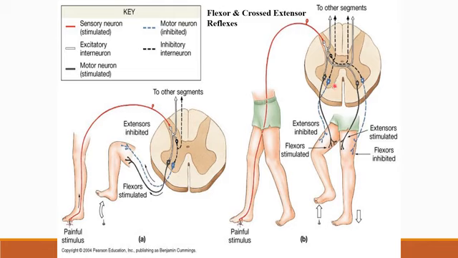You see here, one is supplying the same muscle, that is the painfully stimulated muscle. Here the flexors are stimulated, extensors inhibited. And on the opposite side or other limb, the extensors are stimulated and flexors are inhibited. So the opposite reaction is taking place. So this limb is lifted and this limb is contracted. The extensor muscles are stimulated to maintain the balance. When one limb is lifted, the other should be in a supporting, contracted position.